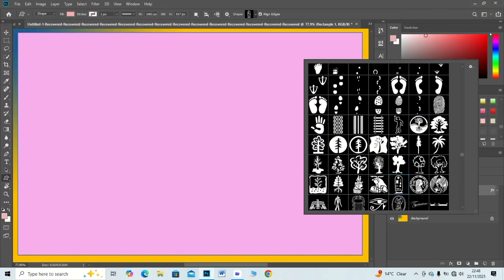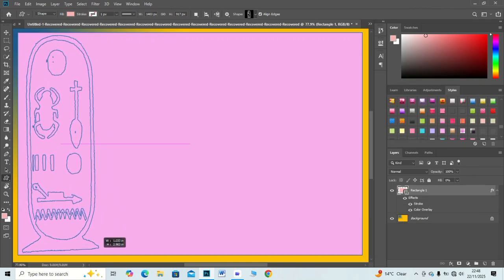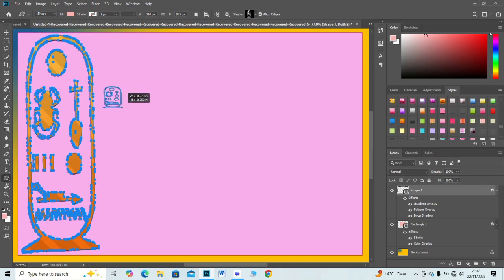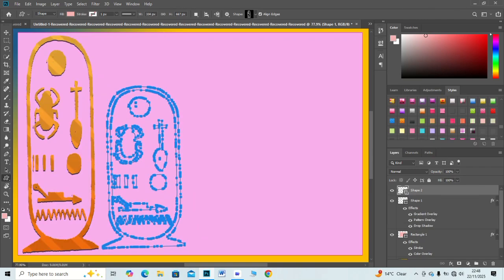Let's modify a lightning bolt using the direct selection tool. Select the bolt shape to reveal anchor points. Click the top anchor and adjust the angle. Shorten its handle to sharpen the points.